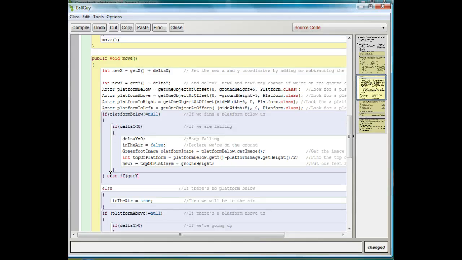So get y is greater than or equal to the world height minus the ground height, which you may remember is from the middle of the ball guy to the bottom.